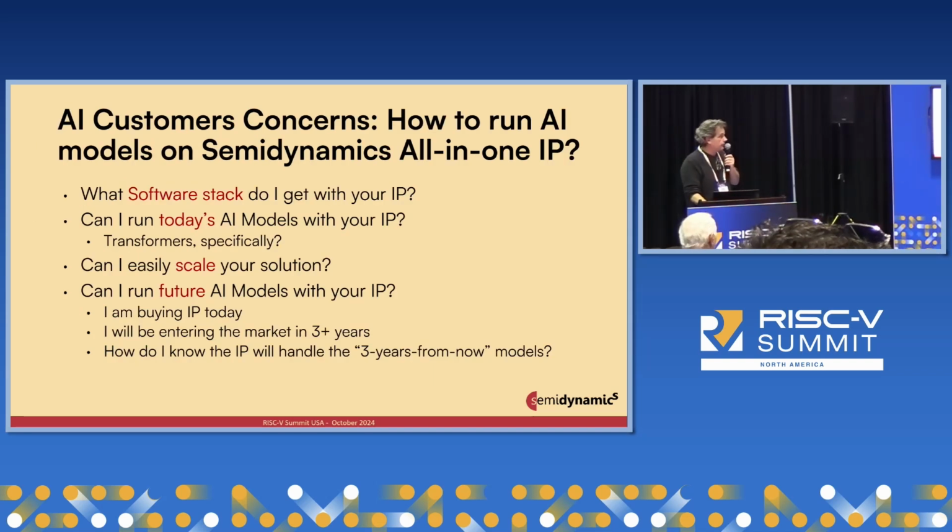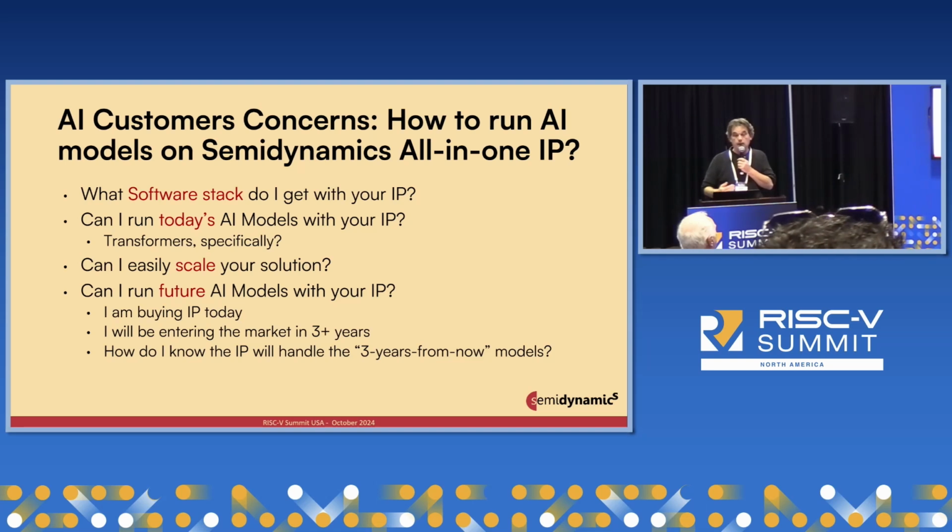And I can turn this around and say, when I get a customer and ask me, hey, how can I run AI models? What software stack do you have? Can I run transformers? Can I scale? Can I run future models? Future, I already convinced you, I'm sure, that it's dual. Scalable, I told you, we replicate this thing, right? Can I run transformers? Absolutely, you can run transformers. So let's go to the first one, software stack.